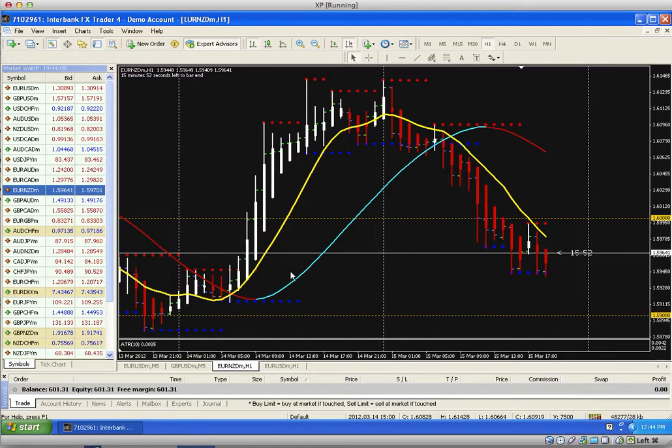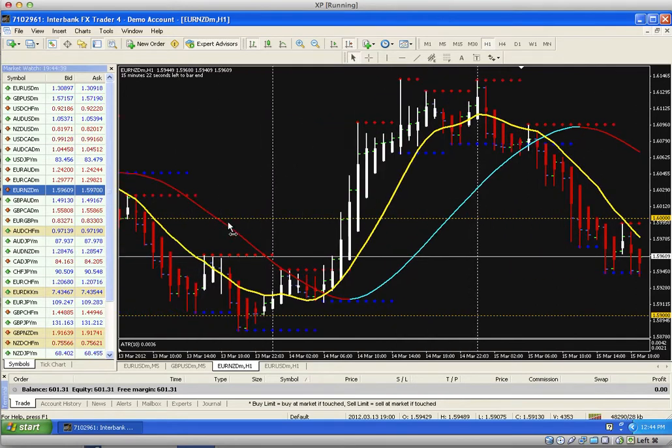But basically what I'm trading off of is this 10-period moving average, and you see I have two indicators here. I got this 10-period moving average, then I got this little custom trend indicator, which I found for a price, obviously. If you would like it, you could email me, and maybe I'll sell it to you for $1 or something. I don't know. But it's pretty good at identifying trends.